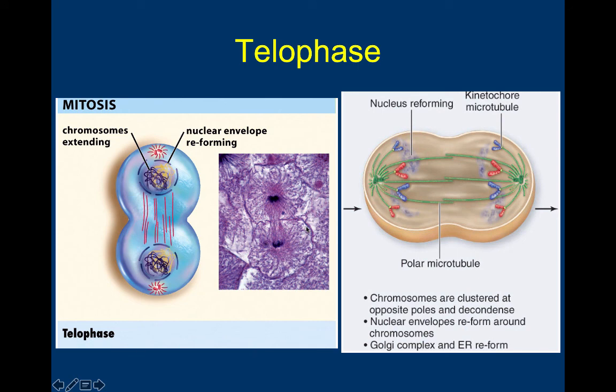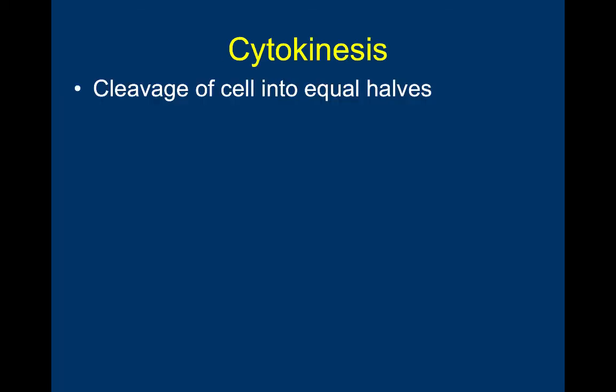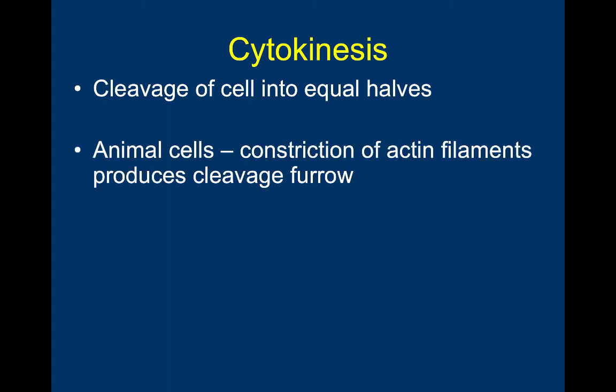So there's actually a lot of overlap between the end of telophase and the beginnings of cytokinesis when the one cell begins to split physically into 2 cells. So that's cytokinesis then. We're going to split the cell in half. So if you remember, mitosis was nuclear division. Cytokinesis is cytoplasmic division, where we're going to split that one cell into 2 cells. In animal cells, this involves the formation of something called a cleavage furrow. Cleavage furrow is sort of an indentation in the inside of the plasma membrane that eventually constricts and pinches that one cell into 2 cells.